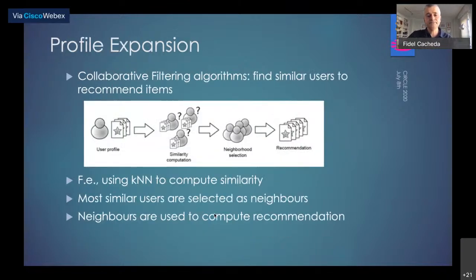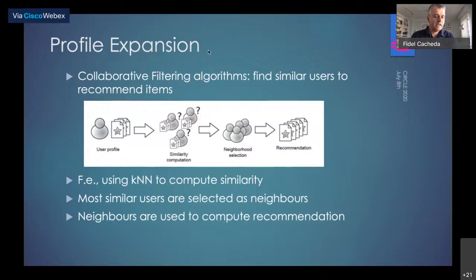But first, let me talk a little bit more about profile expansion. For collaborative filtering, which I didn't say, but we are based on collaborative filtering, the idea is that we want to find similar users to recommend items.